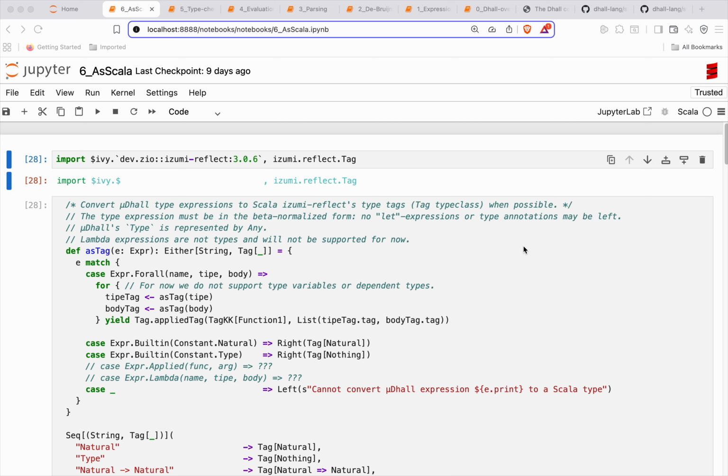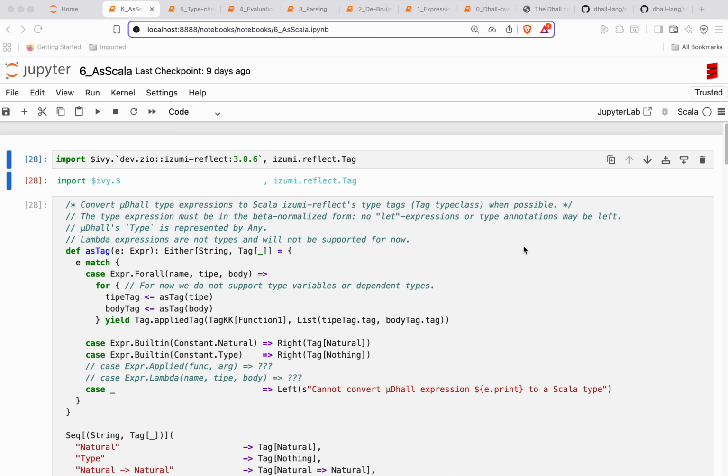interpreting µDhall expression trees. They're going to be compiled in some way, but in a high level manner, meaning that we're not going to manipulate bytecode or Java bytecode. We're not going to create any kind of code for a virtual machine, which a compiler might want to do in order to do optimization, for example.